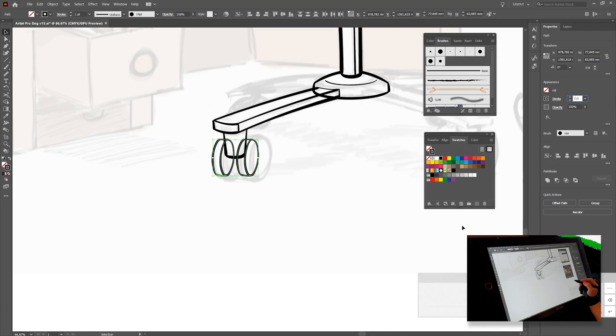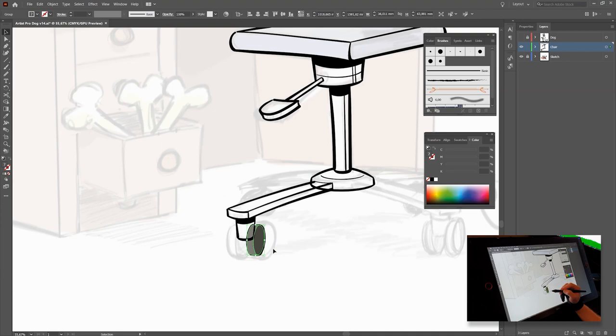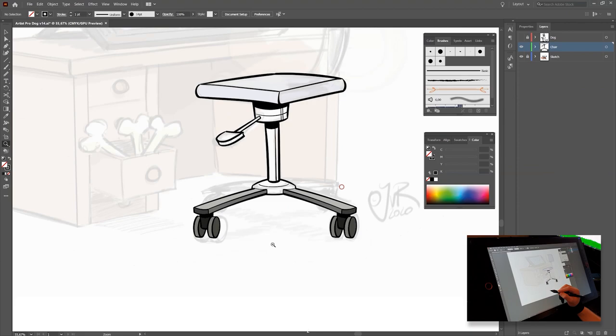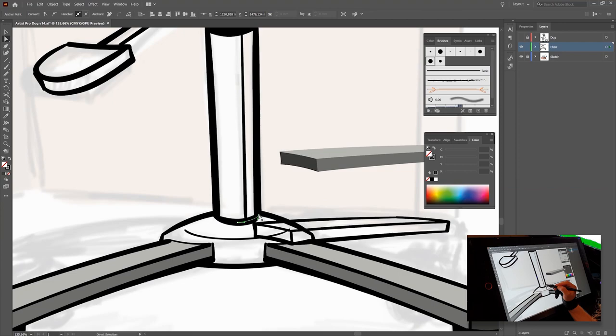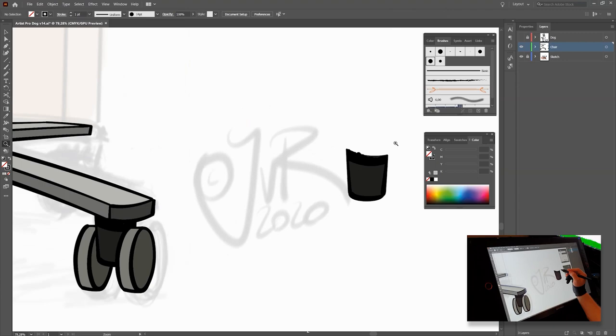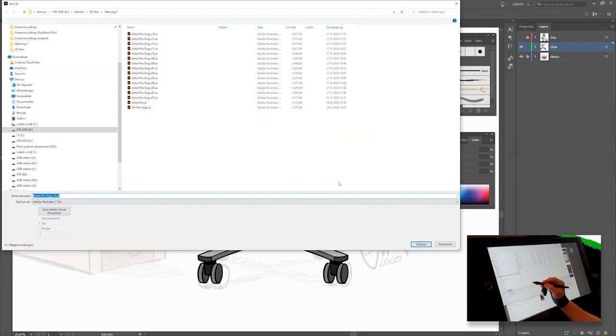And because I'm lazy, I'm not going to draw two chair legs, but I'm going to color this one real fast and copy it to the right. And the hind legs we put on their own separate layer, so we can place them behind the rest of the chair. And of course, because we have enough to draw, we copy everything that we can, which in this case are just these chair legs.